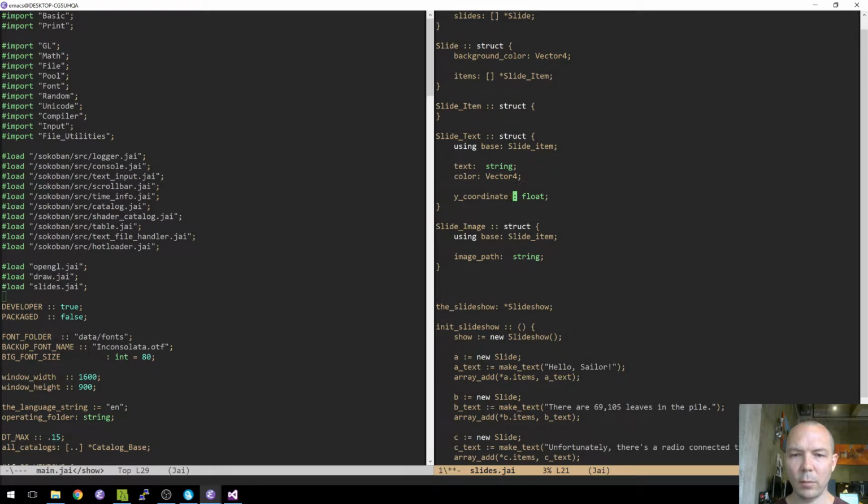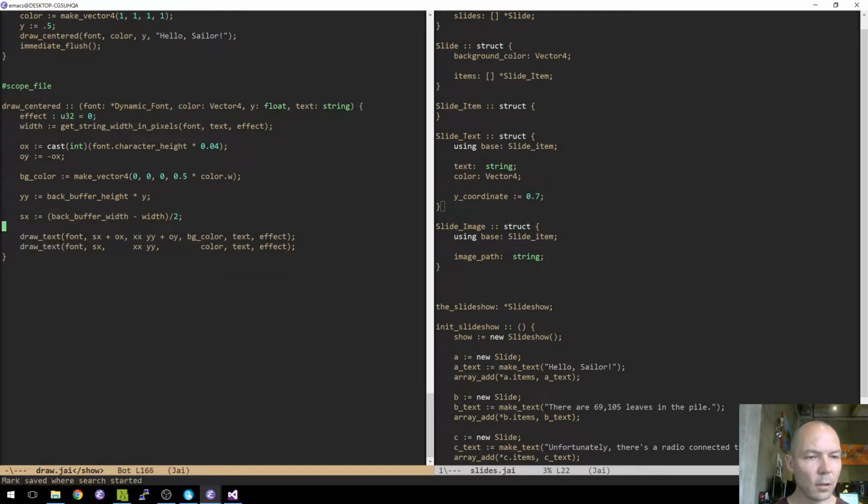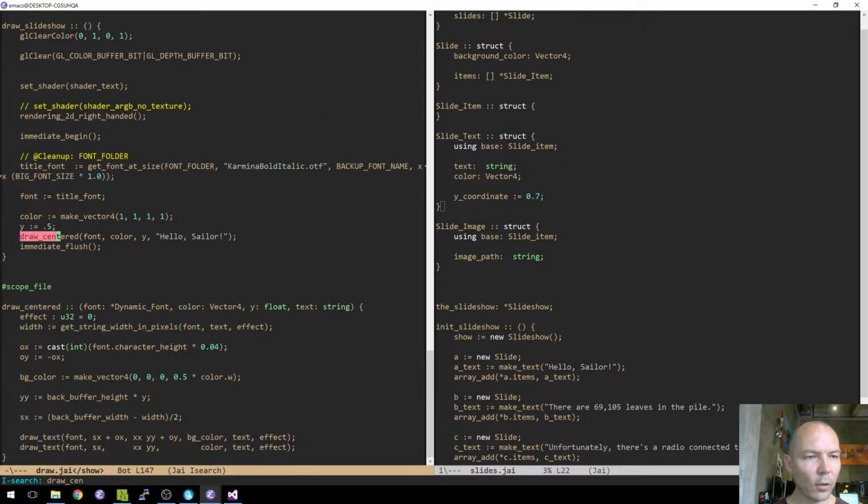Let's just set that to be like a default 0.7 of the way up the screen or something. Let me see, what did we pick for before? Draw centered at 0.5. All right, so we'll just put it there by default, and people can change that.